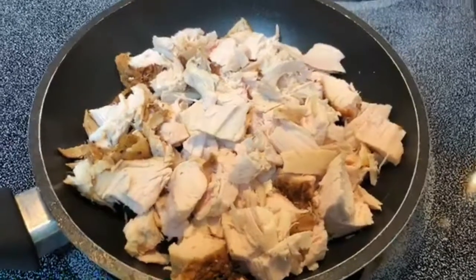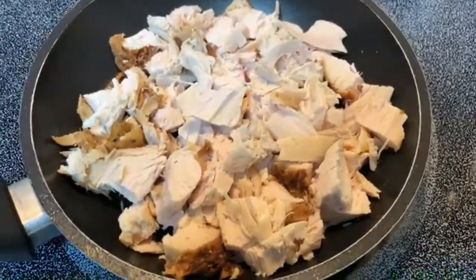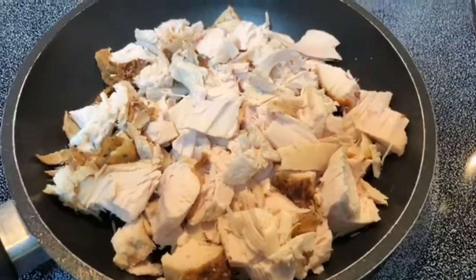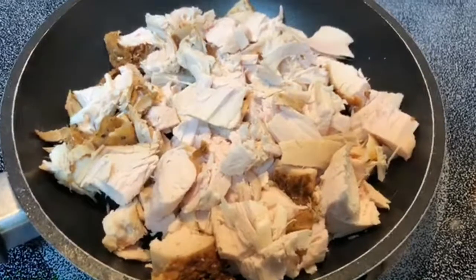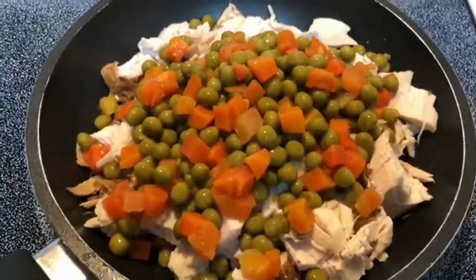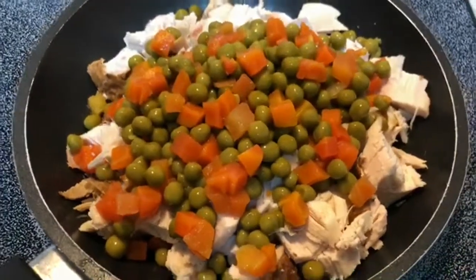Start with some leftover rotisserie chicken, which I've cut into chunks. Here I use the chicken breast, and you can use any part of the chicken, all the meat of the various parts of the chicken, whatever you like. To the chicken, I added some peas and carrots. These are canned peas and carrots.